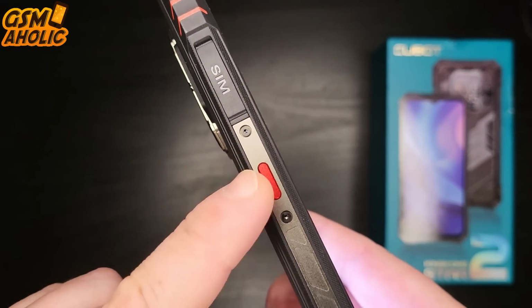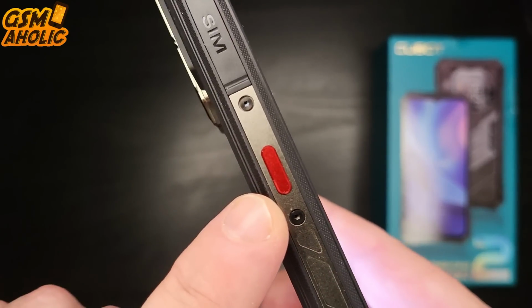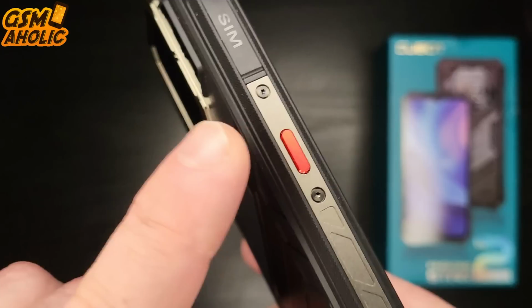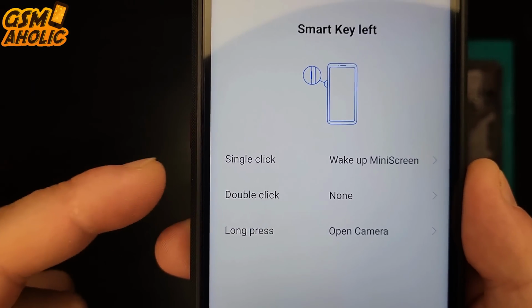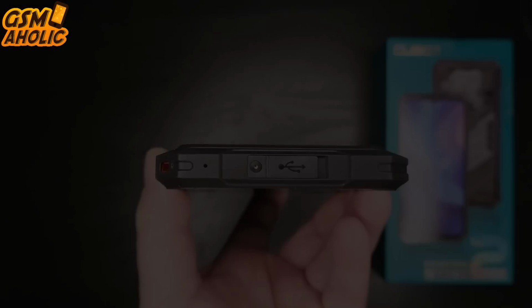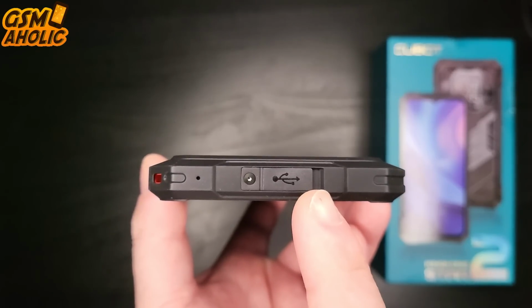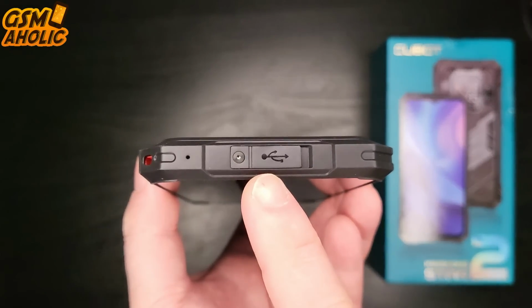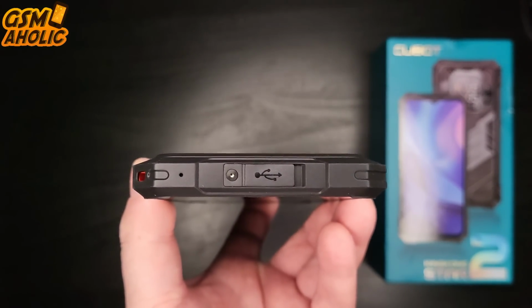We also have this red programmable button. This button can be customized to perform various functions with the phone or install applications, and can be activated with a single click, double click or long press. Finally, at the bottom of the phone we have the USB-C charging port, which is protected by a rubber cover that guarantees the phone's IP68 waterproof rating.